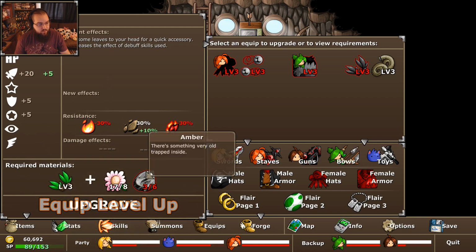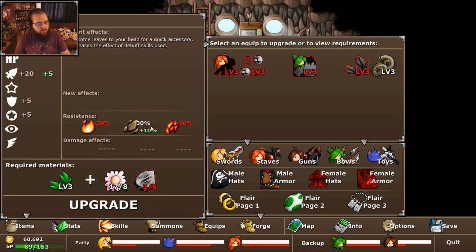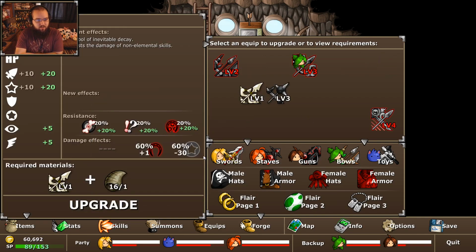Another debuff booster. Can't see what else it does. Not immediately interesting. The attack boost is notable for a hat, honestly. Especially at level 3, that's pretty decent. But overall, not looking the most interesting.